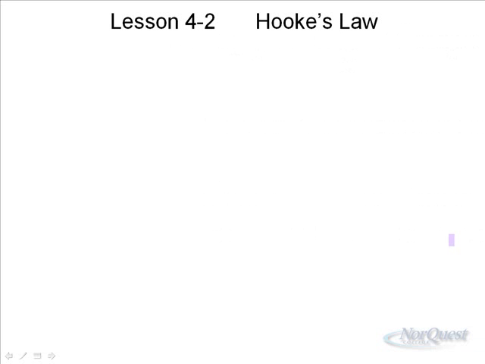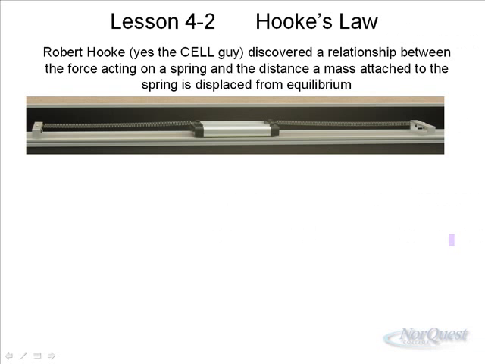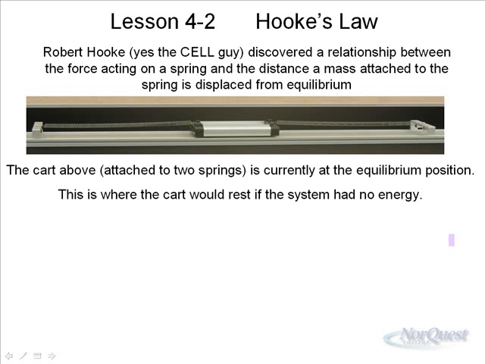Robert Hooke discovered a relationship between the force acting on a spring and the distance a mass attached to the spring is displaced from equilibrium. The cart above is attached to two springs and is currently at the equilibrium position. This is where the cart would rest if the system had no energy.